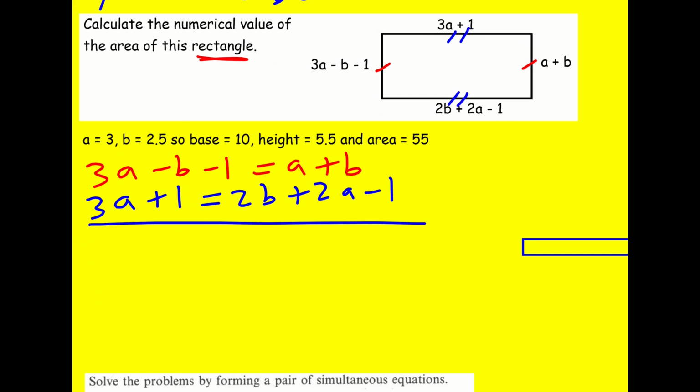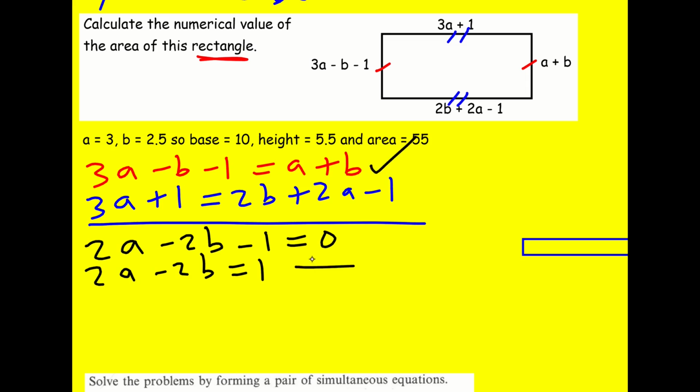Okay, first equation, I'm going to minus a from both sides, and I'm going to minus b from both sides. I'm going to take it step by step. I'm going to get 2a minus 2b minus 1 equals 0. Just minus a from both sides, minus b from both sides. It's gone from the right hand side, and it's cancelled partially here, and it's just become more negative. I can then add 1 to both sides, and that's going to be my first nicely set up simultaneous equation. So I basically dealt with this one and turned it into this.